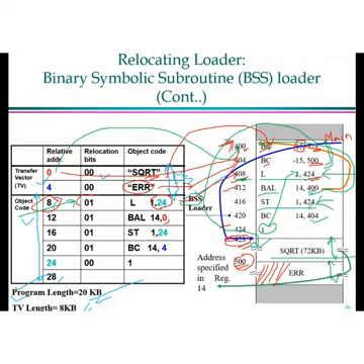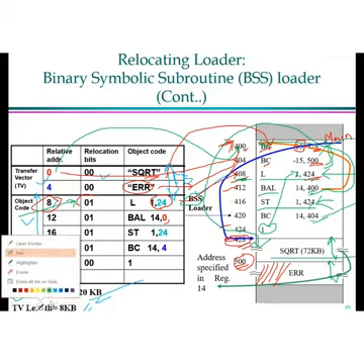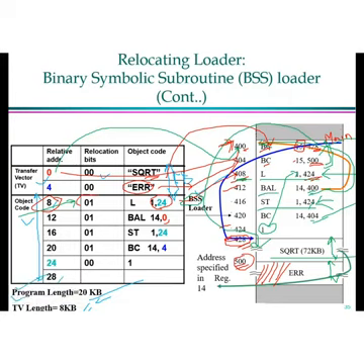Then you are branching to the location 404. So 404 means, let me change the color. 404 means you are going to jump to the location BC. Look at that purple color arrow. 404 is a BC 15, 500. So 500 means आप कहाँ पे jump कर रहे हो? This ERR subroutine. So your control goes to ERR. ERR will be executed. Control goes back to the next location where your symbol 1 is defined and then end of the program is reached. So this is how your processor will execute the program once you load them in a main memory area.